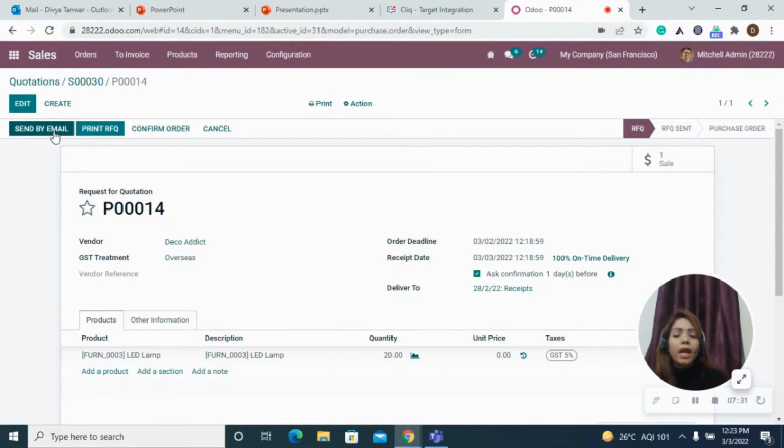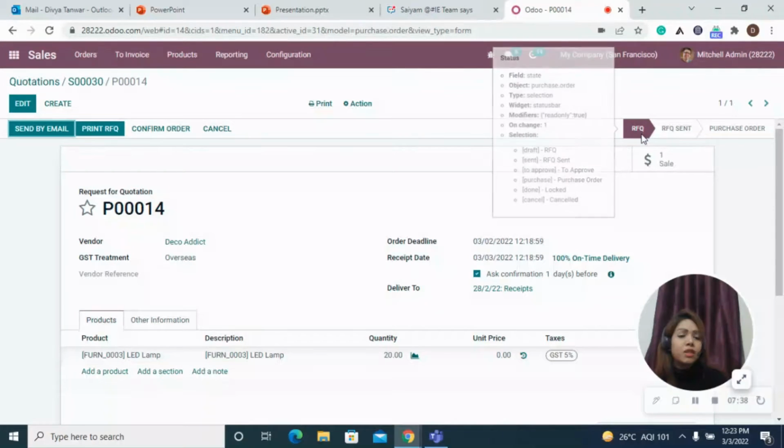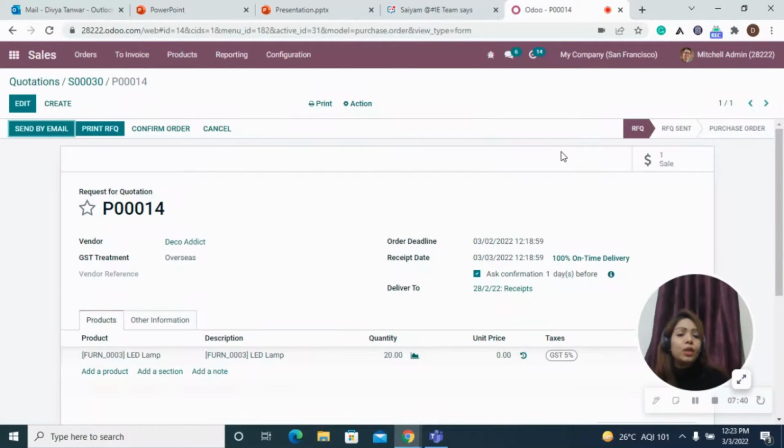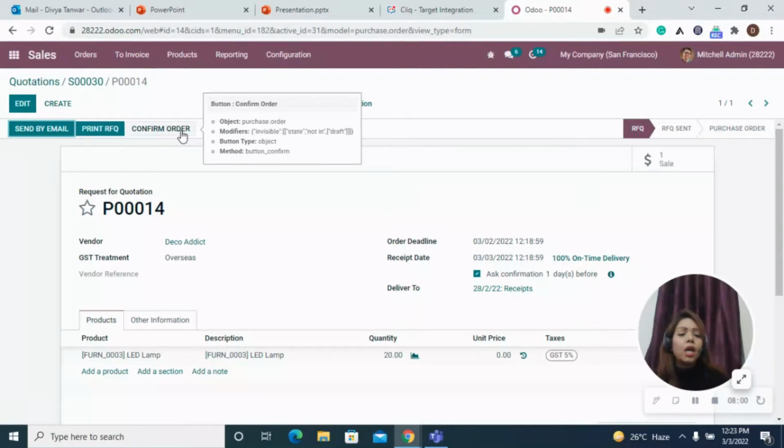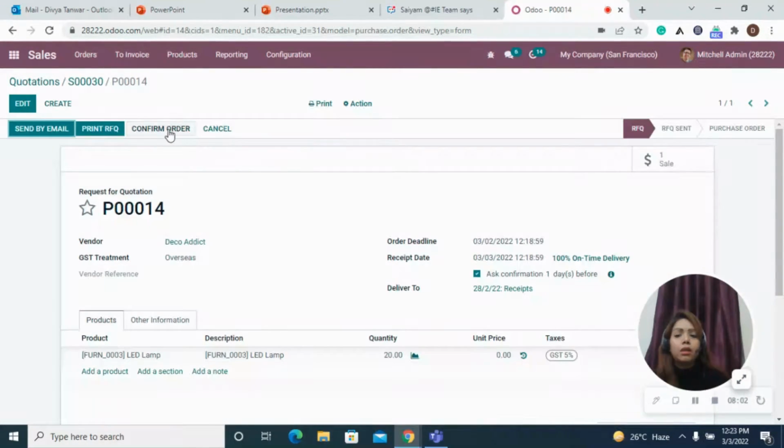Okay, so now here also I can send the draft POs. Right now it is in draft state. See, in the PO it is also showing there is a sale related to this PO. So everything is tagged here, everything is linked here according to the workflow that we are doing. So you can also send the PO to your vendor for the confirmation. You can print the RFQ. Once the RFQ, request for quotation, is in the draft stage, you can confirm the order.